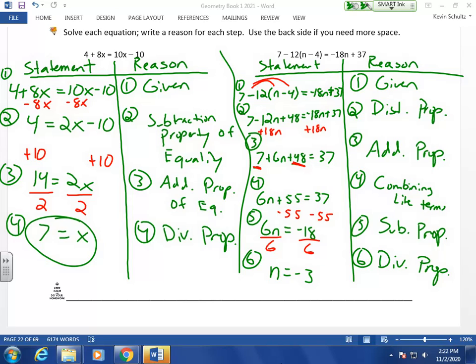So when would we use the substitution? So the substitution property, like I said, it doesn't really show up in 15. But if you were asked to check, then you could say that because n equals negative 3, you could rewrite the equation with negative 3 in for n because of the substitution property. But where you'll see it more is when we get to geometric proofs in PO16, substituting different congruent angles, congruent segments, things like that. So you will become very familiar with that property, just not so much in the algebraic sense. Anything else?